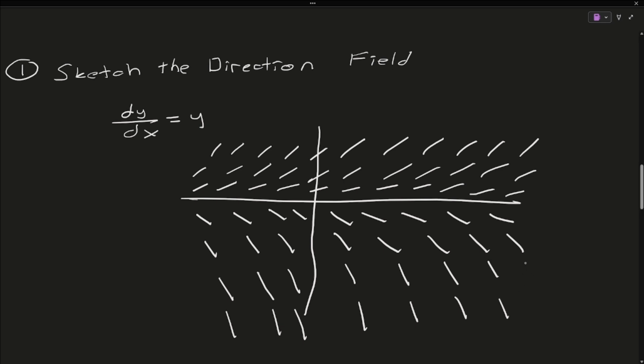Like this. So basically you are able to see a very nice picture. If you can connect some of the lines here, we will see a nice picture of the potential solutions for this direction field. And very importantly, over here at 0, our function will not have any slope. This means this is one of the important points. Y equals 0 will make this slope 0.